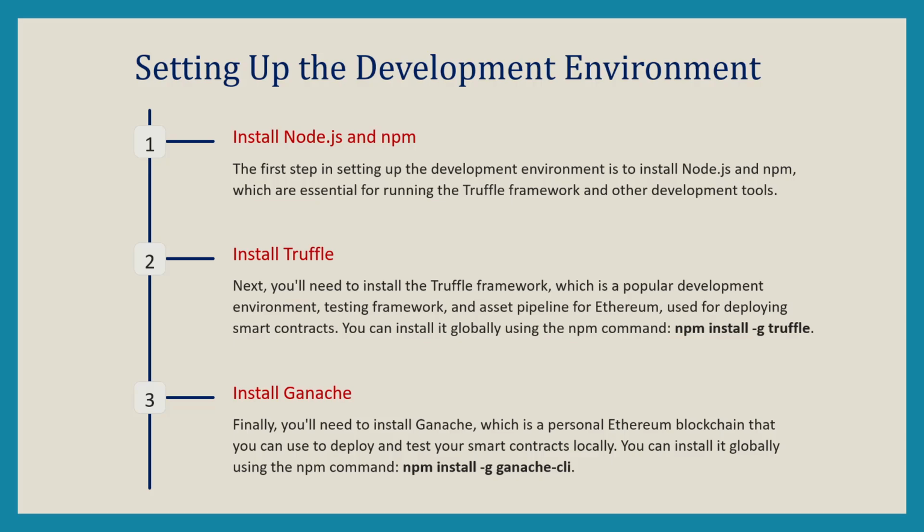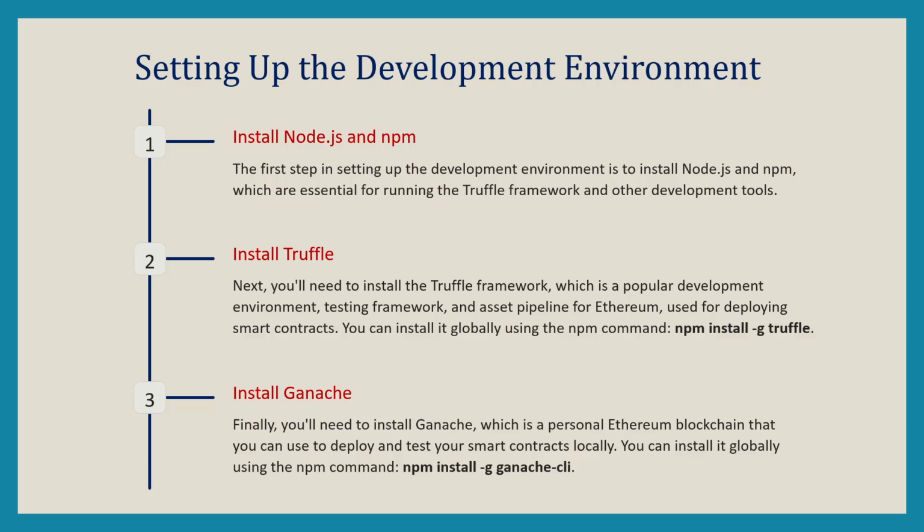The first step in setting up the development environment is to install Node.js and NPM, which are essential for running the Truffle framework and other development tools. So the next thing you have to do is install Truffle, right? So what is Truffle? Truffle is basically just a popular development environment. It's a testing framework that simplifies writing, testing, and deploying smart contracts. It's an asset pipeline for Ethereum and it is used for deploying smart contracts.